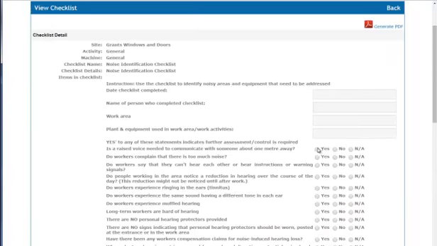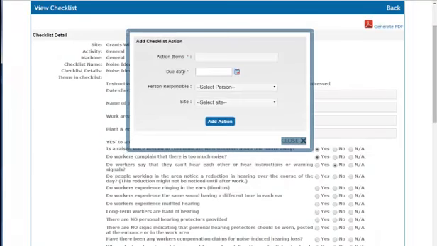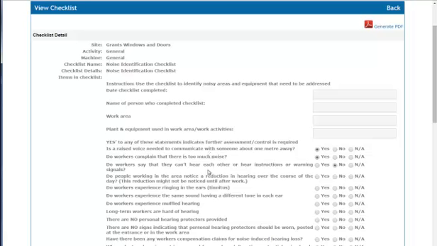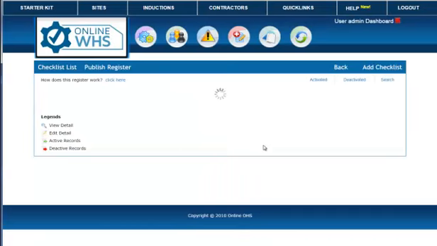And so for an example, you can now do it by iPad going through here. If you do select no, it links to the action register, and again, you've selected no for a reason in a checklist, so you can actually link it, get that done and show that whole kind of process. I would also highlight that you can generate this into a PDF, so if you don't have an iPad, you can still use it by paper trail, but enter it in.